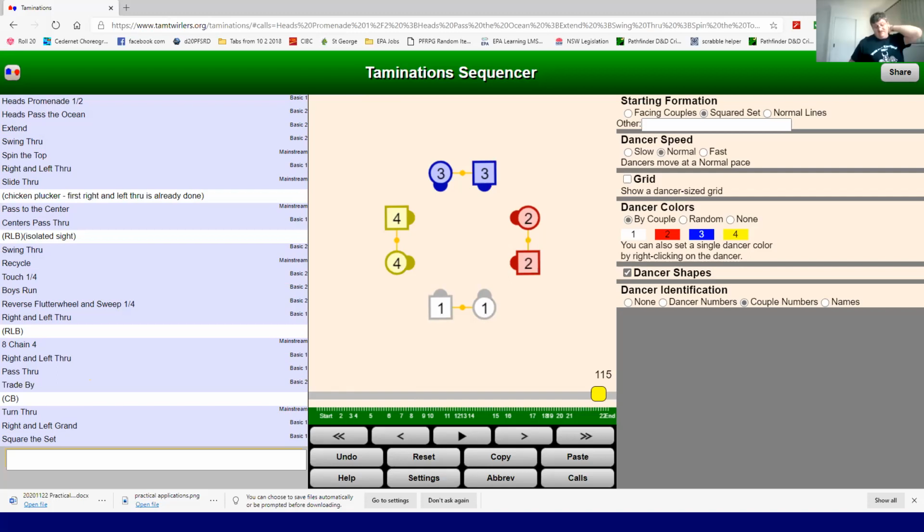I can try. All right, so if I start doing some sequences in Tamination and I get four or five in, let's say I worked in from a static square to a corner box, is there a way to paste? Can I go get a module from someplace else and then paste it in without having the thing start over again? I wish there were, but no.